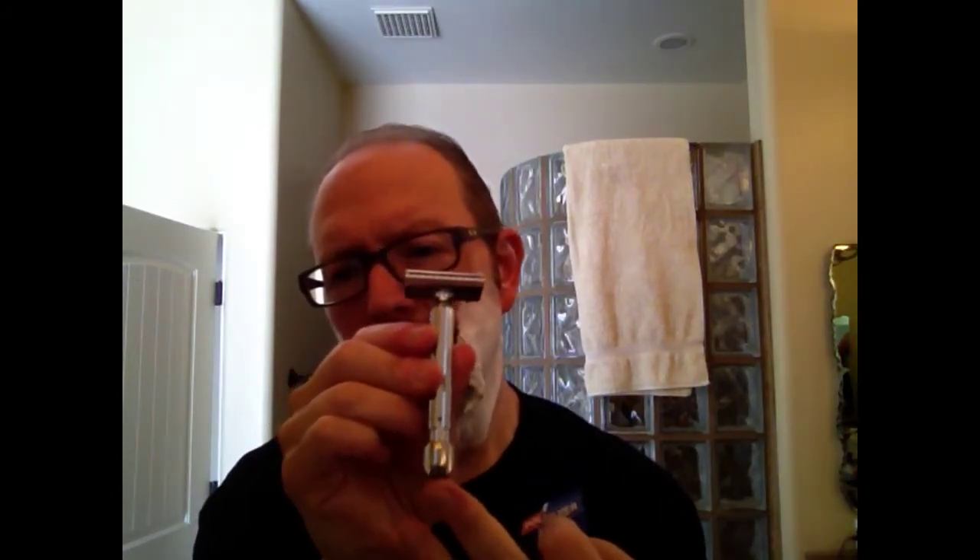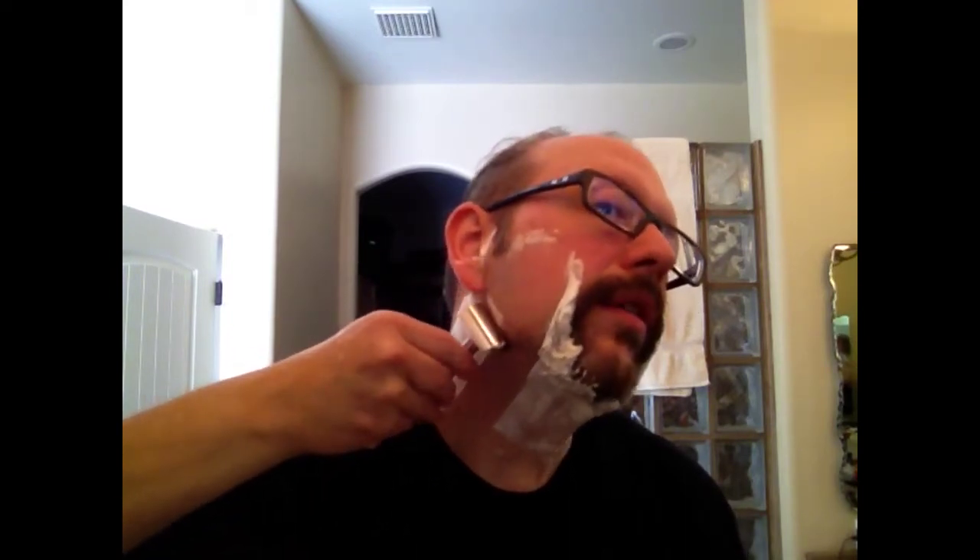Today I'm using my Mergris. I did have a Progris and I sent it off to Lee's Razors to have it converted to the Mergris — recalibrated and fitted with the metal adjustment knob. I think it turned out really nice. It's a nice razor with great weight to it, and I'll be using a Pulse Silver Super Iridium blade. I have it set on four. I usually use this razor on three or four, and I'm pretty much a set-it-and-forget-it guy — I just set it on the setting I like and continue to use that same setting throughout the whole shave.